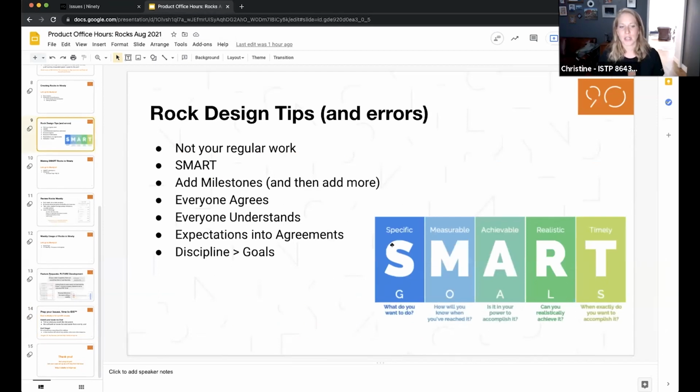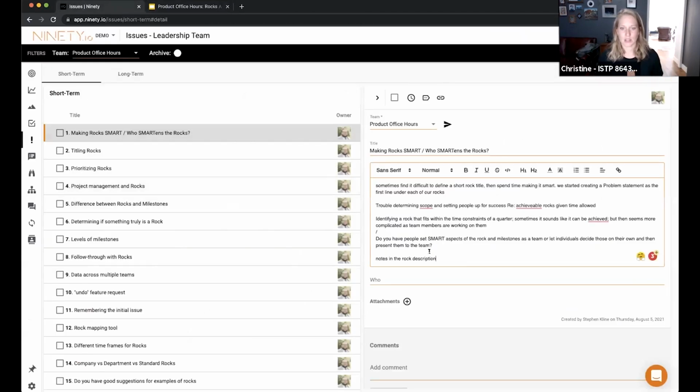When you're in your session, pick those two to three critical company or departmental rocks, and even type out these questions or copy and paste them into the rock. You're probably typing things in while you're defining it. Like Jim said, we're usually taking notes the whole time we're talking, but then spend some dedicated time answering those questions and defining, like you said, here's the five things I think we need to get done. That way the whole team is smartening the rock together, and then everybody's taking the to-do. So maybe it's a week, maybe it's two weeks.